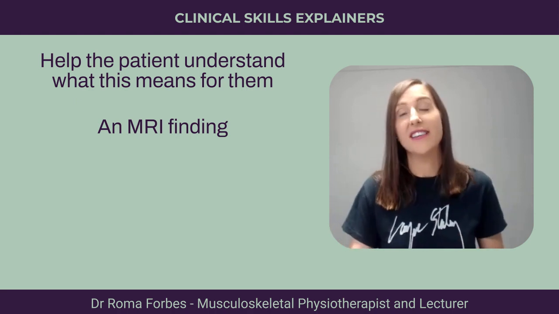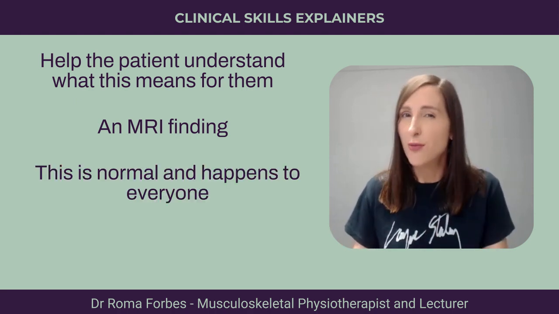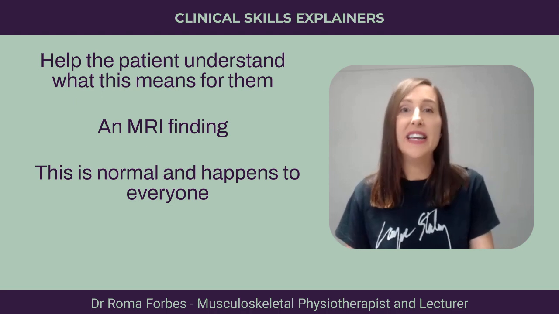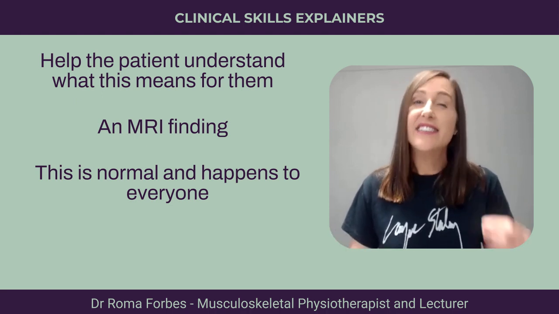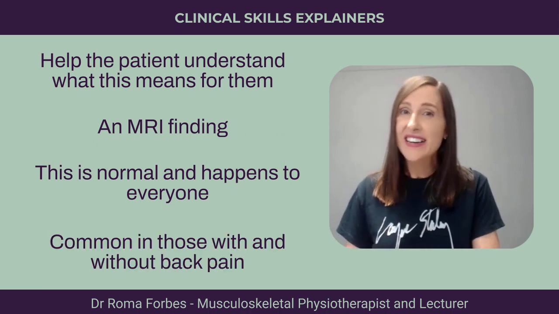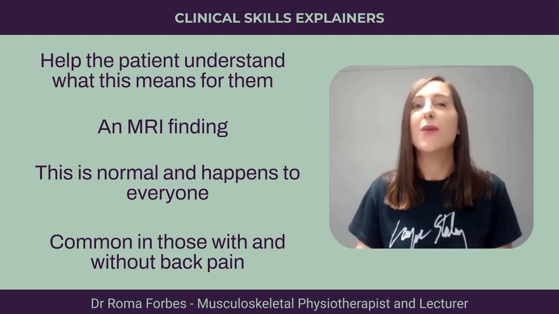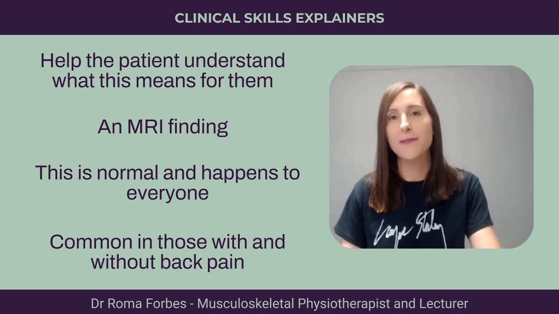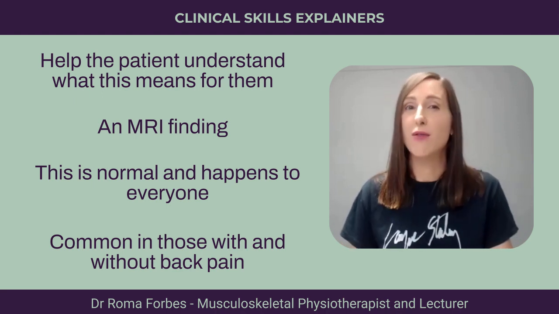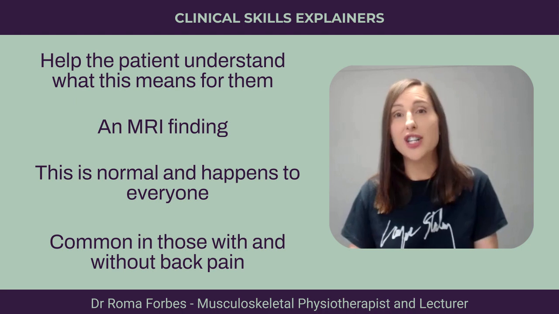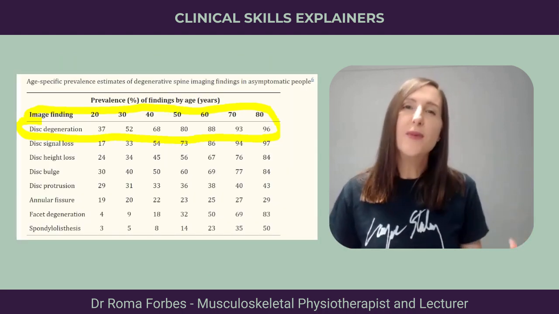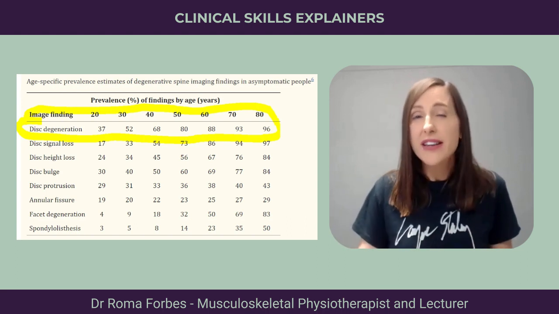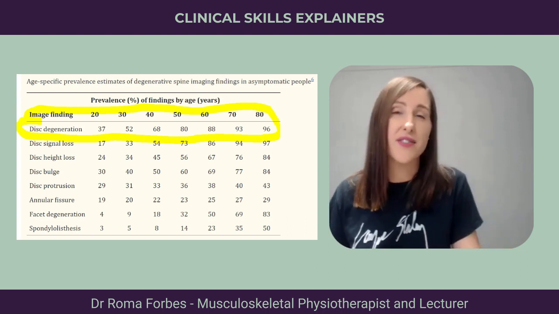What is interesting is that this degeneration is actually normal, and it happens over many, many years for everyone, even in our 20s. And it's nearly as common in those without back pain as for those that get back pain. And we have a lot of research to support this. Genetics also play a big role too as to how much disc degeneration there is on our imaging. So this might be helpful to normalize the term by providing some statistics around the prevalence of disc degeneration.